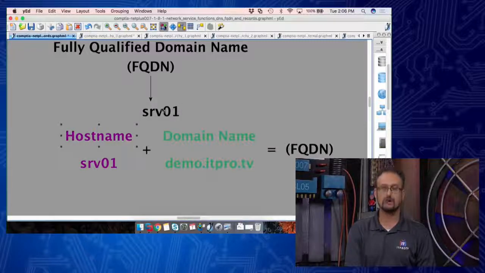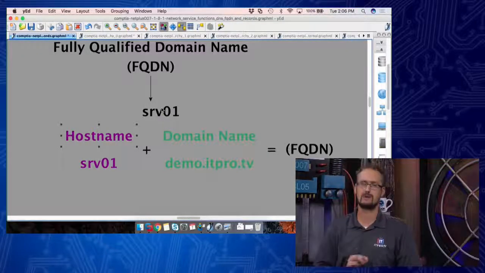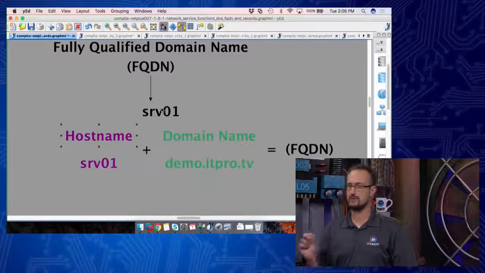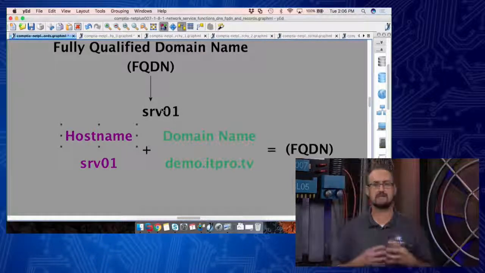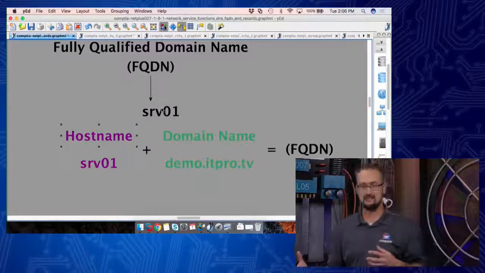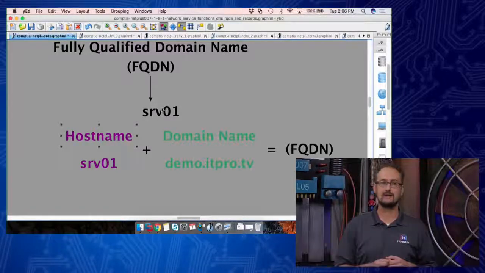That isn't hierarchical in fashion because how many computers out of the millions or billions of computers out there across the internet do you think there's one anywhere where we might have SRV01 and another SRV01? How many Johns, or John Smiths? How many people out there do you think have the name Bill or Bob or Sally or Sarah? It's not unique enough. And sometimes even the last name isn't unique enough because you can have multiples of that.